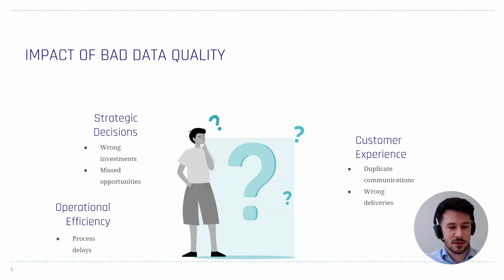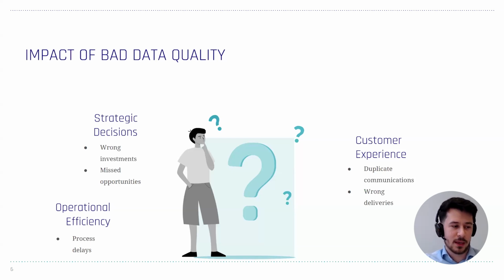Or even some services of your company get delayed because some processes are not running as they should. That's the second thing. And then the third thing is if you are handling customers, that can also impact the business with them. So for example, if you have your customer 2 times in databases or in your data warehouse, that could lead to duplicated communications with them. You send emails out 2 times, you send receipts out 2 times, or it can also lead to wrong deliveries. For example, you have the wrong address in there or something got a little mixed up.